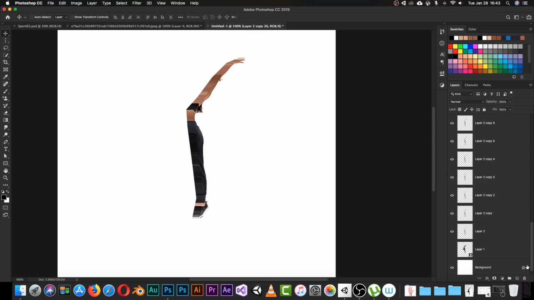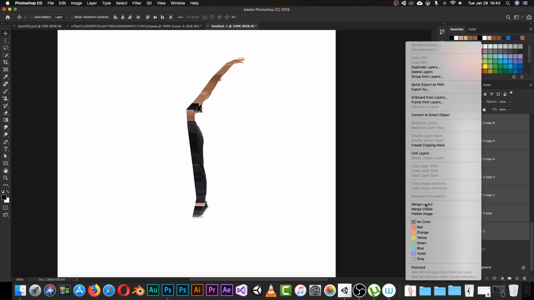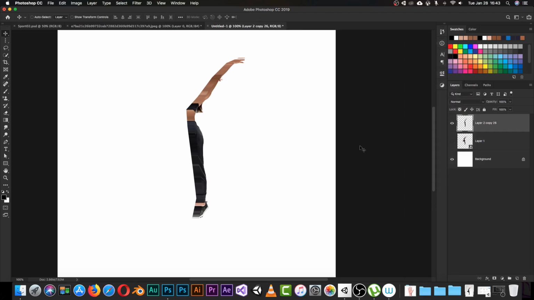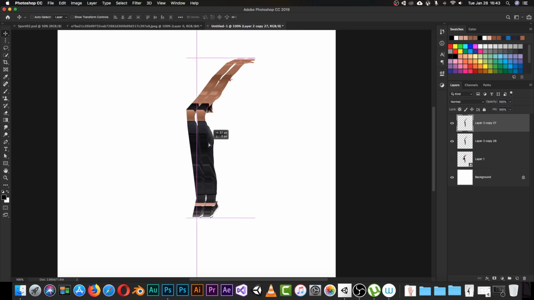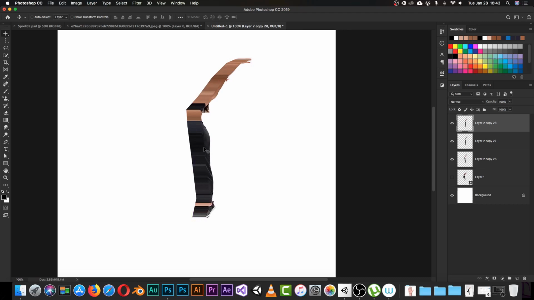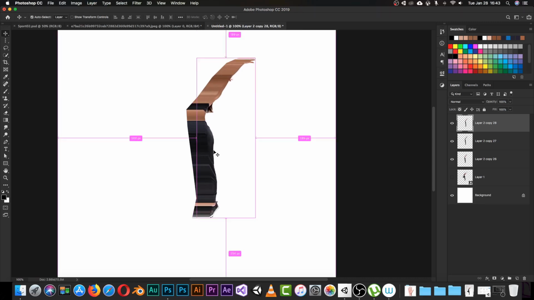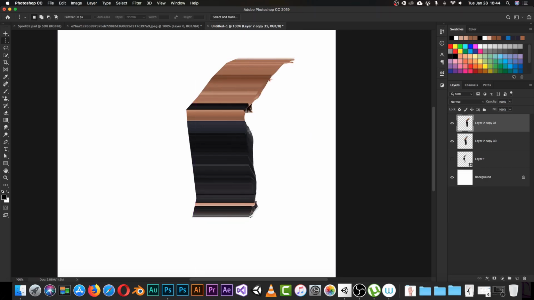What I'm going to do is select all of them like this, and I will do a right click and merge those layers. Now we have all of them in one layer. I will duplicate this one, and I will move this just to this side like this. Command G again, move it just like this. Command G again. Now guys, that we have this selection here, I can easily select my single column selection here, marquee tool, and I can just go ahead in this area here and click once.